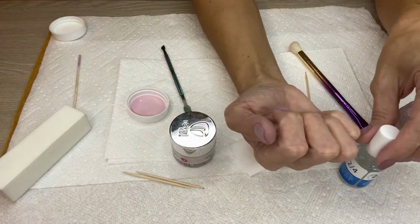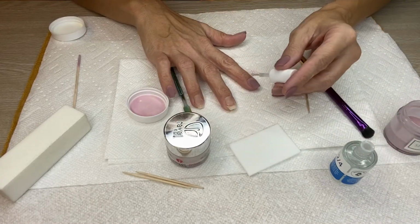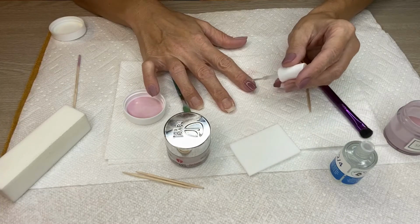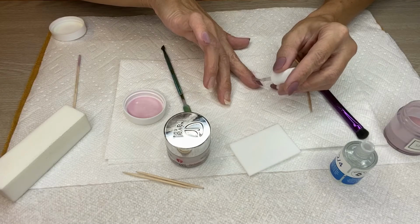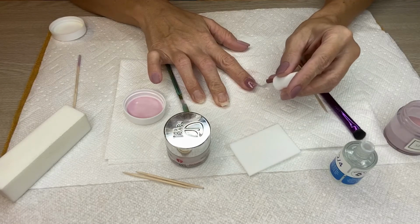Now you're going to go all the way up to the cuticle, just like a hairline from your skin, and do a thin, even layer. And as soon as you pull your finger out of the jar, go ahead and run your toothpick around your cuticle area, and it's going to give you that nice clean line.